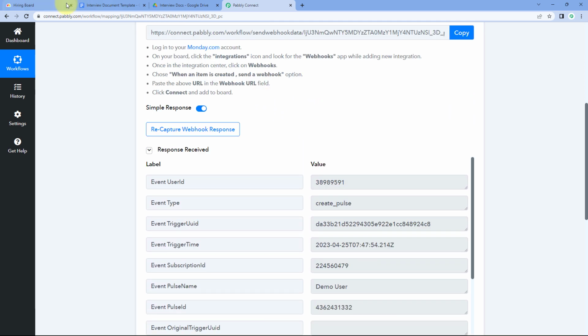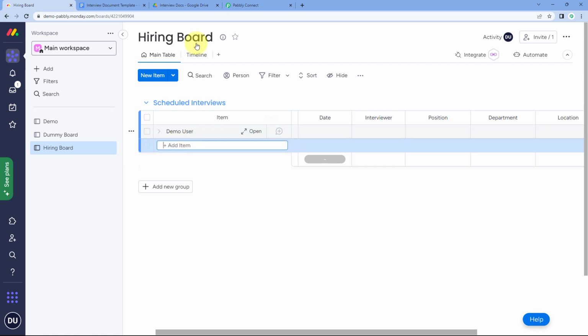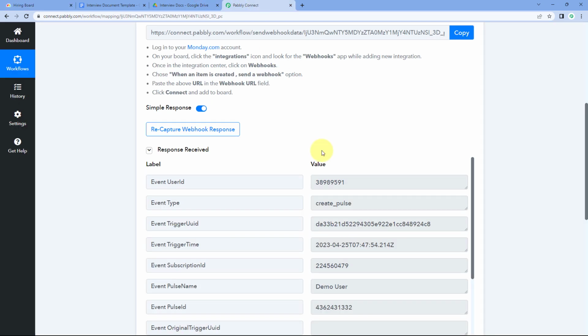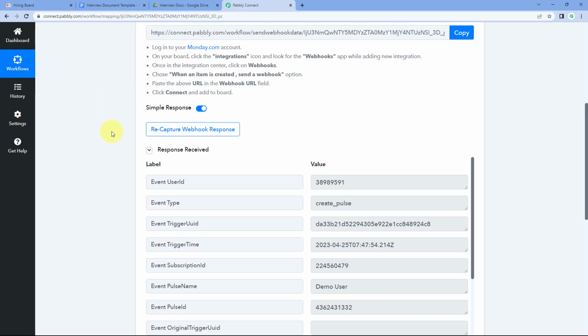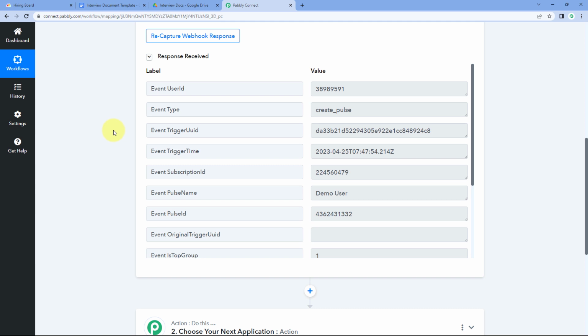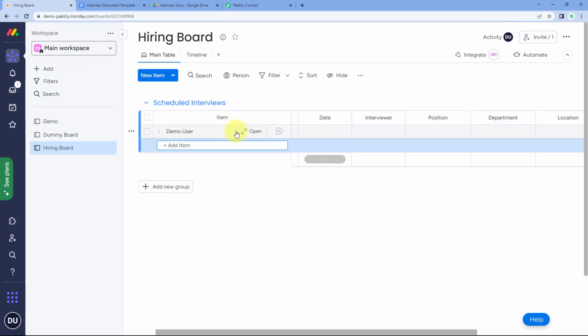So here guys, we can notice that whenever an item name is entered, automatically Pabbly Connect is going to capture the response. But we haven't entered other details in this item. Because Pabbly Connect will capture the response as soon as monday.com sends the data of a new item when we enter the item name, we don't get the time to enter the other details of this item. That is why in this automation workflow, we are going to add a delay of some time. And after a delay of some time, for example, 2 minutes, 5 minutes, or 10 minutes, any delay of your choice, we are going to retrieve the details of this exact same item.